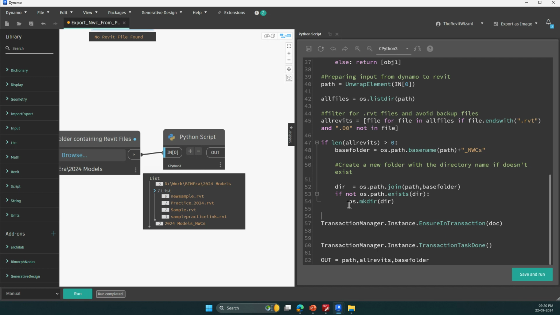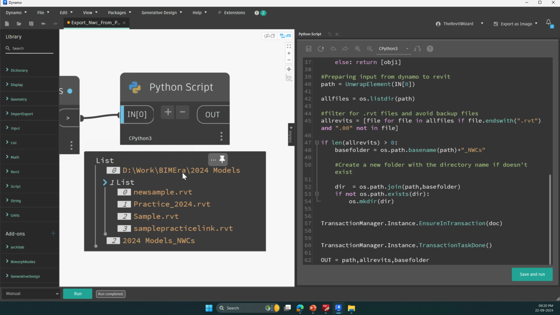Now tell me one thing. How do you create? Sorry to interrupt. Yes, please. So, what is base name? Like, what is that method base name doing? The base name is returning you the folder name, this 2024 folder. You see, this is a big path, right? It could be any big path, but I do not want that entire path. I just want the last folder name that I wish to continue in my next folder, right? Okay, any other questions?